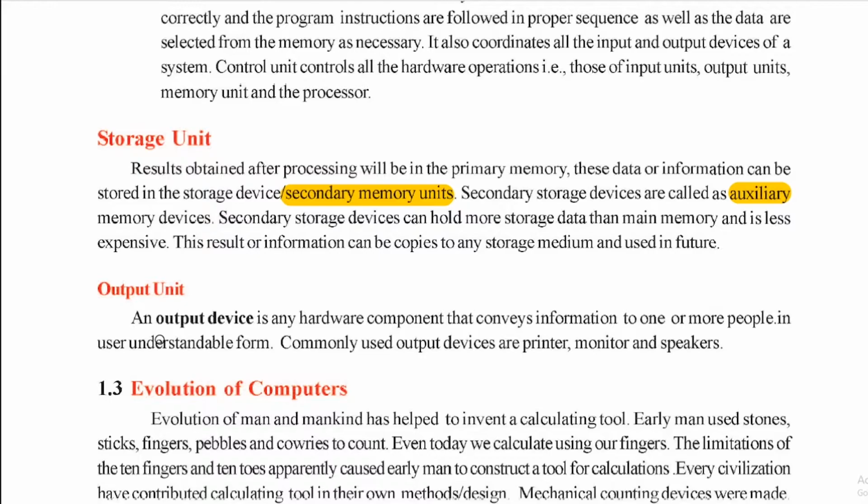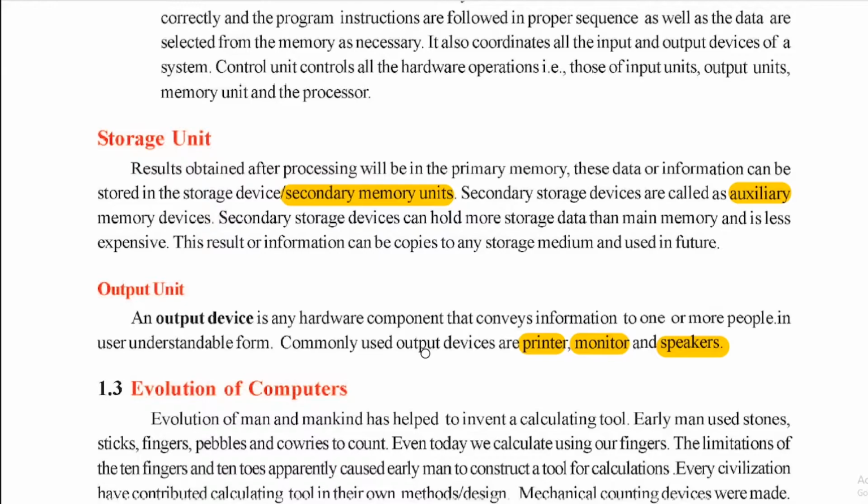So that's why we have display devices, we have a printer, and we have a speaker. There are many output devices. Whenever we talk about output devices, the most common ones that everyone is familiar with are the display, the printer, and speakers, where we listen to music. All of these come as output devices. So whatever comes from the computer to the external world is handled by the output units. These are essential in order to perform any operation required by the computer.